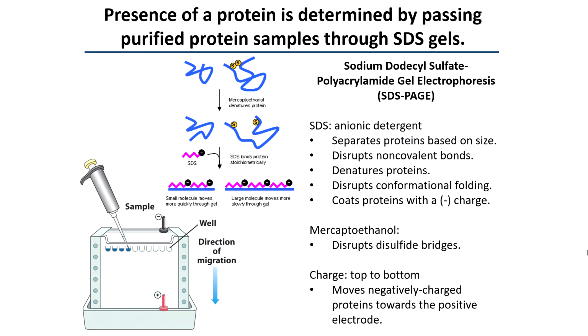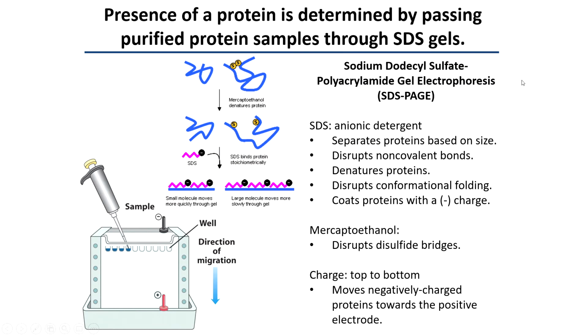If you want to know if somebody's tumor has this cancer protein in it, then you don't need to do all these purification steps and isolate that protein away from the rest of the cells. All you need to do is find a way to light up the cancer protein in a way that you can see it compared to the rest of the proteins in the sample. And so it's a presence-absence test. One way to do this is by using SDS gels or SDS-PAGE.